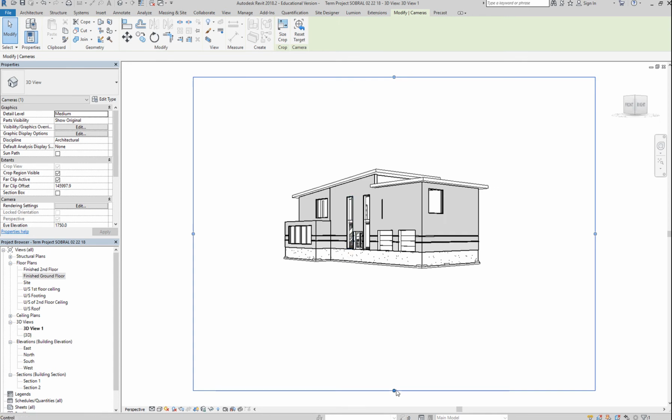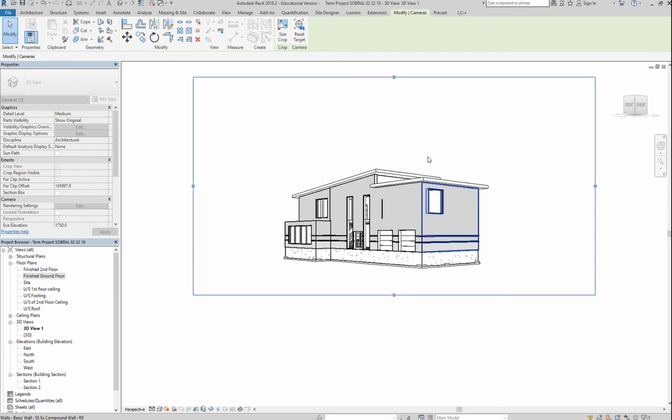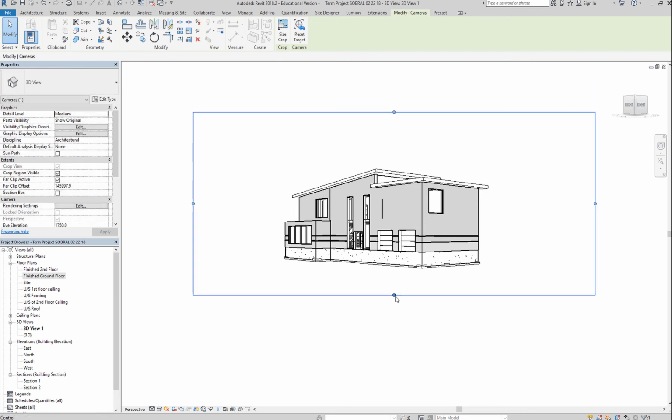Okay. Now you can change the viewing limit. Normally, if you're placing some ground objects, you might want to place it here. So you might need some space.